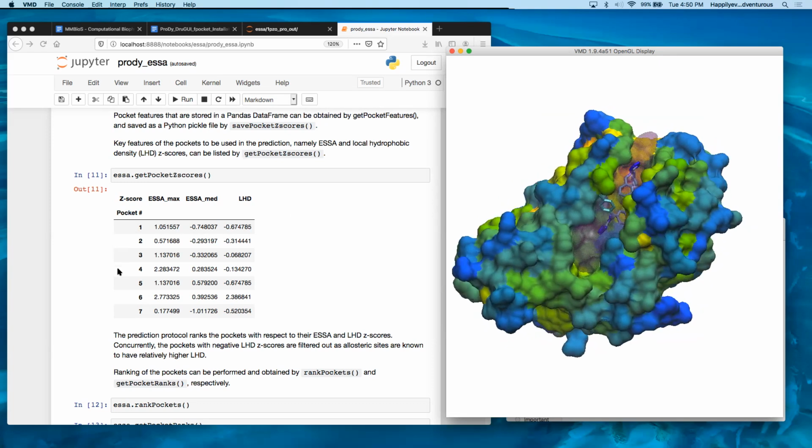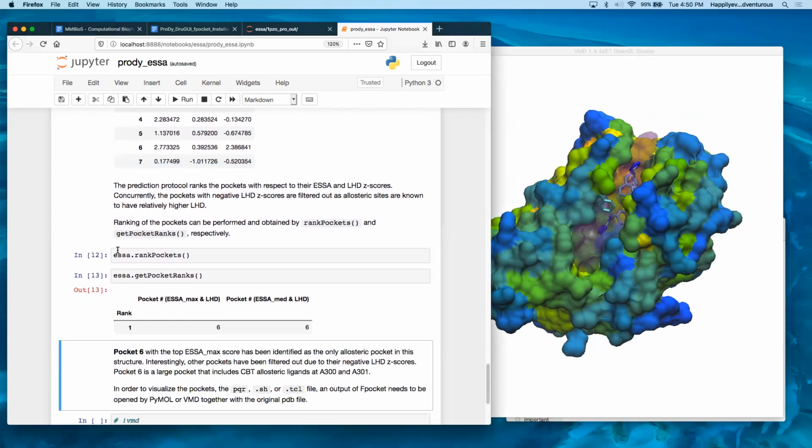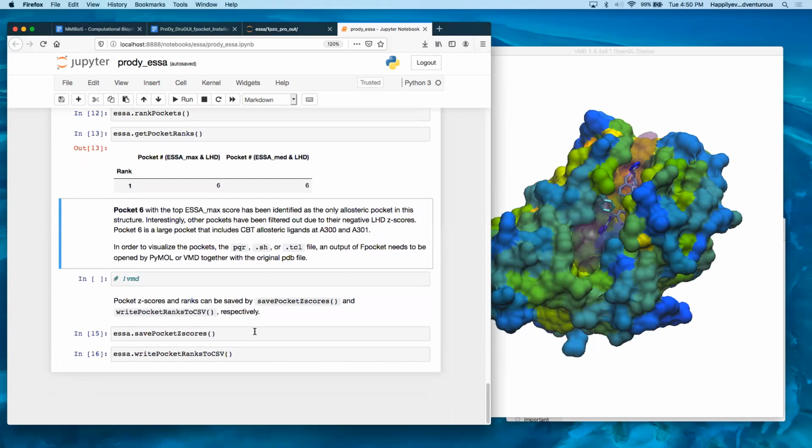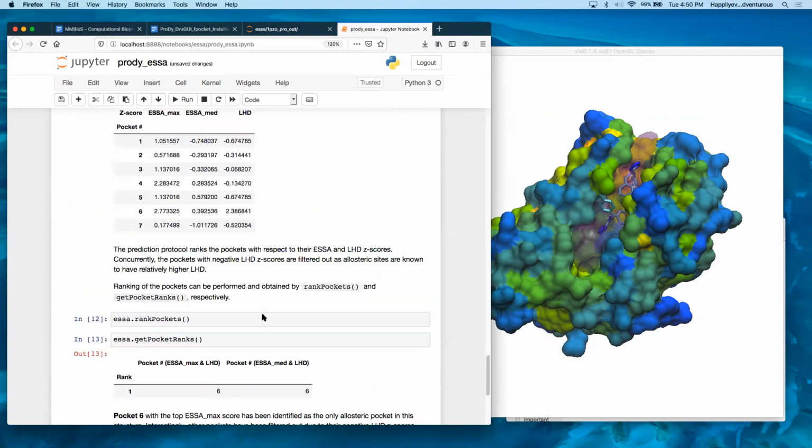And let's say you did it and you're totally happy about your results, what you can do, you can save those results as a pickle file. In order to do that, you type this command, save pocket z-scores, run it, and it will basically save all your results here in the data frame.